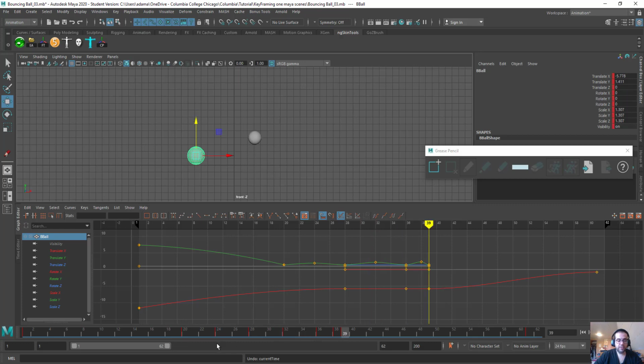Or actually, you know what we should do? Let's grab these. Let's just shift these over 6 frames. So 26 here, so it's a little bit longer of a bounce, 26. And then we'll move this one to 32. So there's our timing, 32. And then we'll go 4 from this one, so that would be 36. There we go. That's what I want to do. And then this one would be on 40.